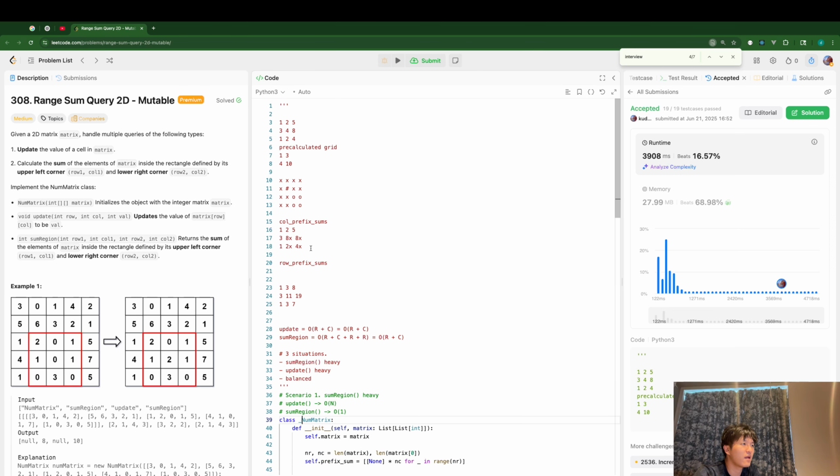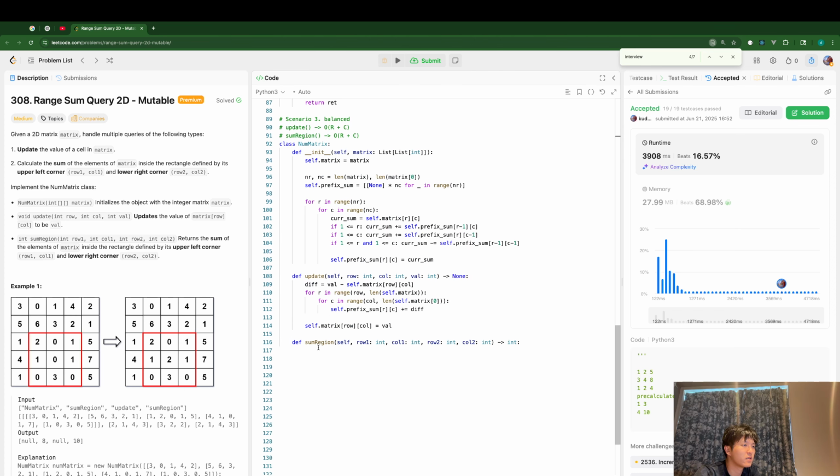So as I said, I will use column prefix sums and row prefix sums.